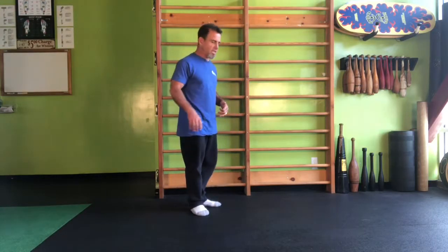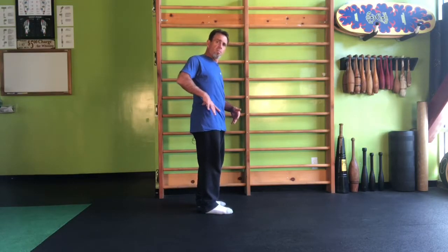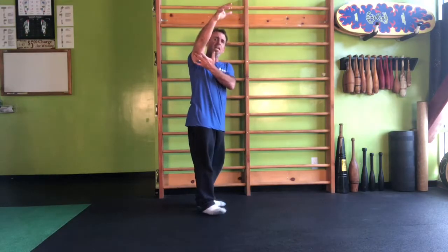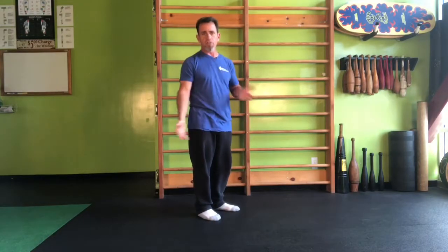lengthening the latissimus dorsi, or the lats. Now, in order to do that, we may need a couple of different positions because the latissimus dorsi, or lats, originate in the midline or along the spine, in the thoracic and lumbar spine, so the mid-back and the lower back. And they also attach across the back of your pelvis. And then that muscle comes up almost in a triangular fashion up toward the outside of the shoulder underneath the arm and attaches into the humerus of the arm bone.